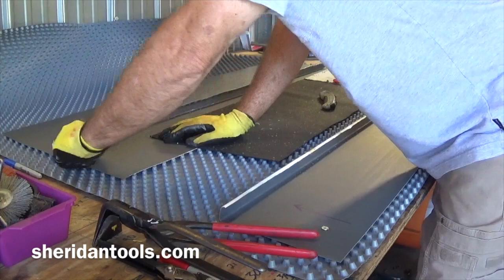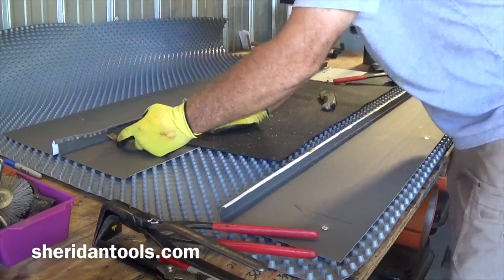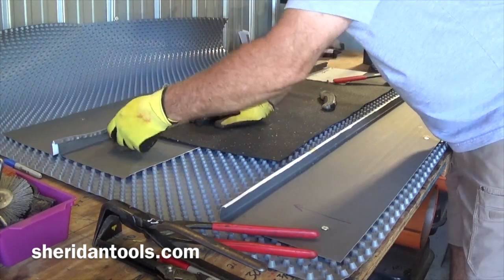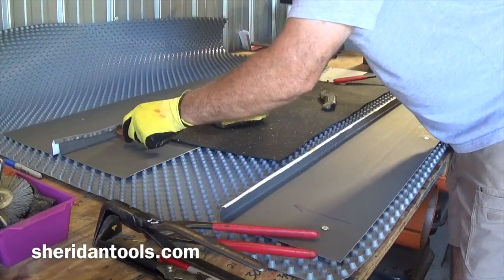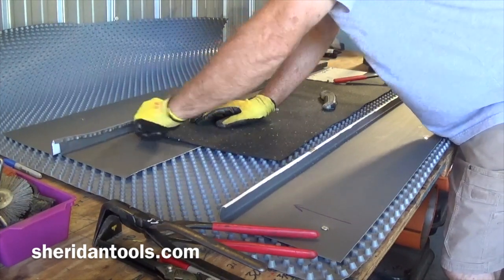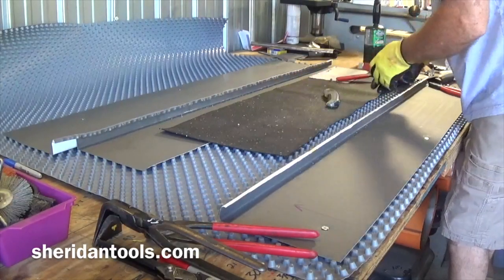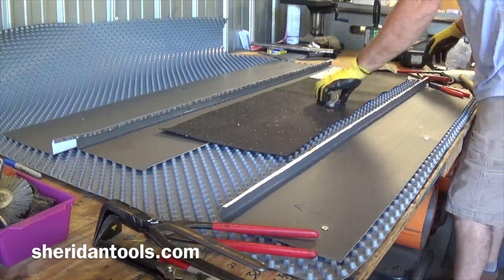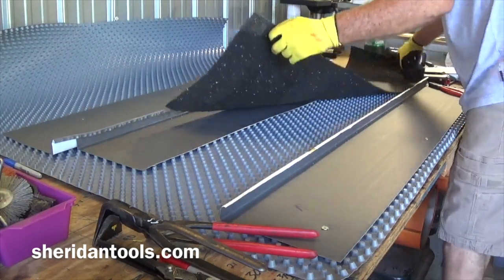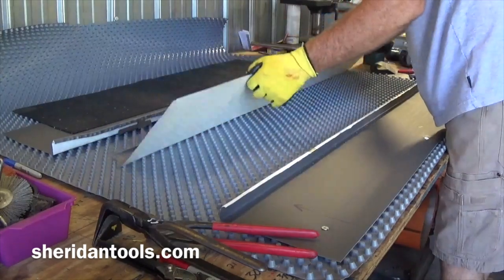So I want this to be open enough that it's at roughly 90 degrees. All these marks will disappear when you fold the seam back together, so they are not a problem. Okay, and that's all you need to do to get that prepped. Once that's prepped, you should be able to take your panel and just release it right out of there.